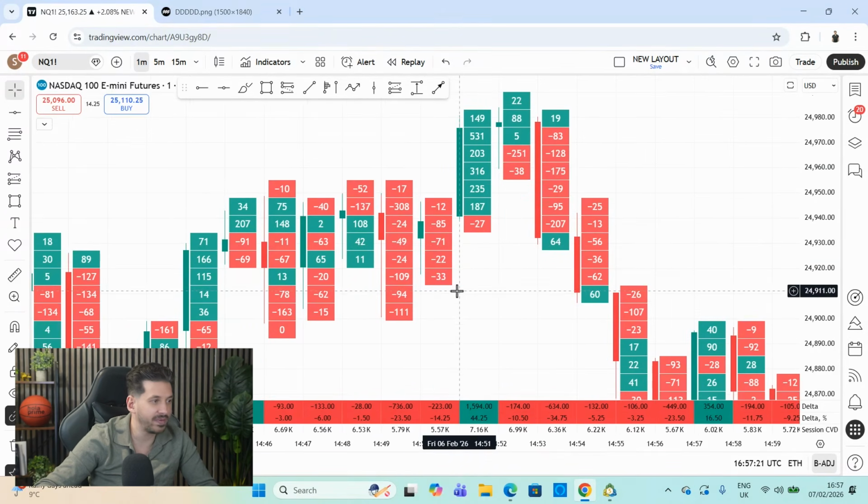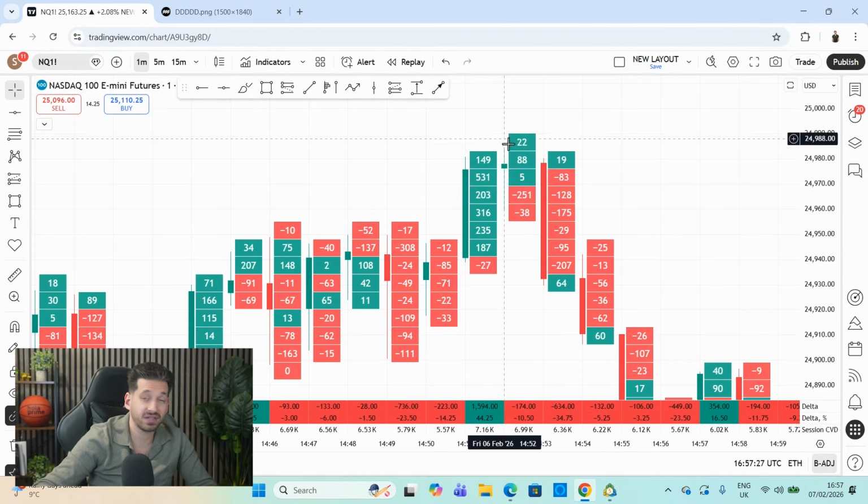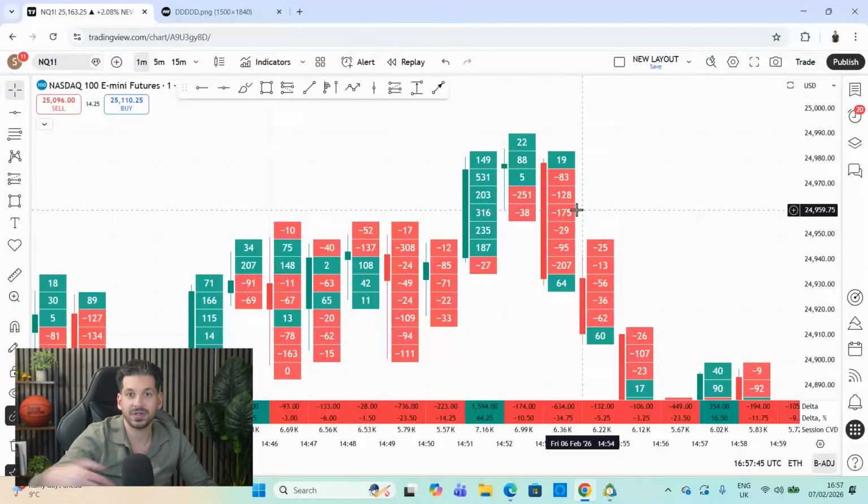Most of the time, if you ever watch my lives, if I'm in a buy position and I see loads of buyers spiking and it gets really big, I always say, I really do not want to get below those buys. I want to keep trading above them, because that could be people taking profit and the pressure getting released. If we start trading below and it starts faffing about, I'm out. The institution exited too. I'm not going to hold it and hope. They're gone out of the market, so am I.